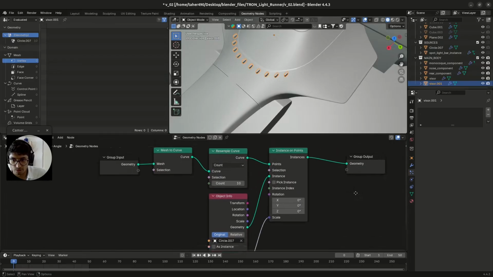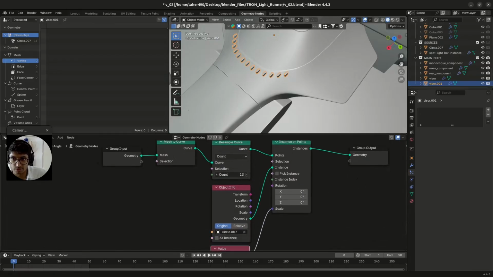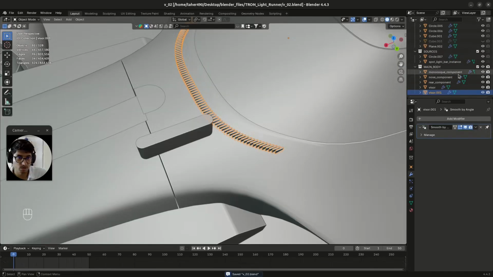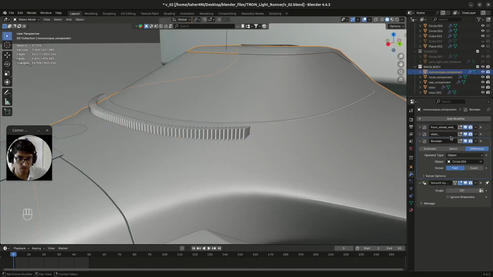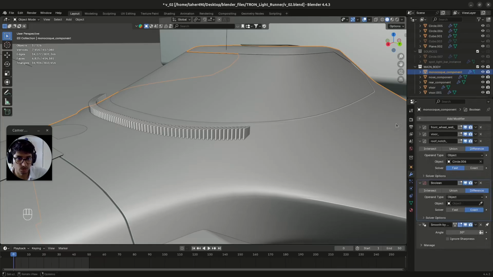it needs a little more density, so that's why this part is really great. We'll do that. Layout mode, we no longer need to see our sources. Now I will add a boolean on this. What does this one do? Oh, it's the roof. Okay, roof notch. Let's name our things. Roof notch. Okay, now I will add another one, boolean. I'll call it gutter.